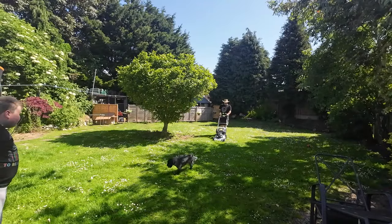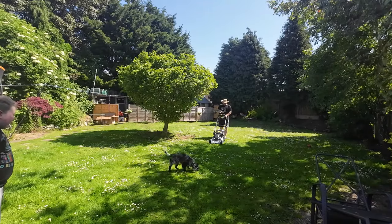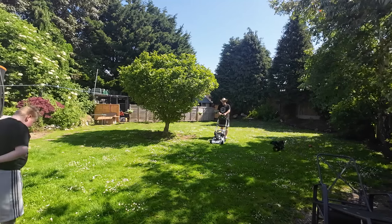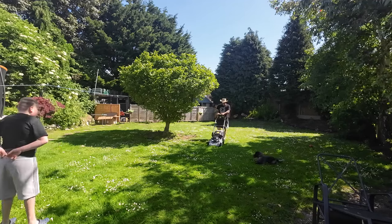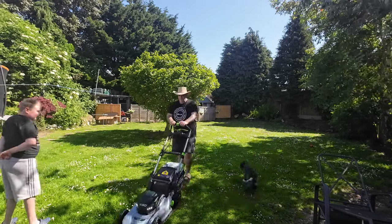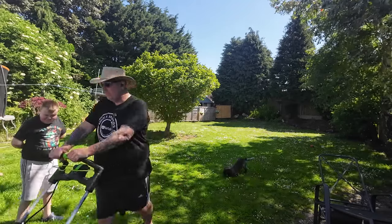Okay, so one feature I actually do like, and that is you can actually set your walking pace to wherever you want it, and then without engaging the blades, you can just engage the self-propel, and you can push a mower along with you. So it'll actually push you along. Nice.